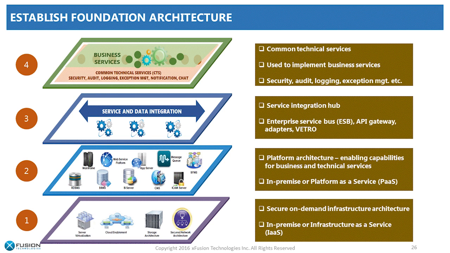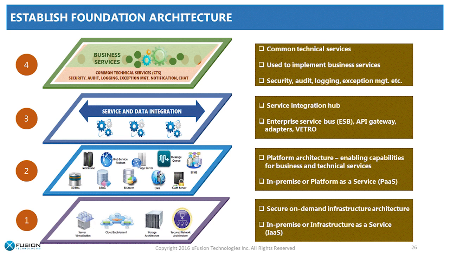Establishing the foundation architecture. As we discussed earlier, we need to establish the foundation architecture. Number one, we need to establish your strategy for your infrastructure, your hardware server, your network, your storage, how they're going to look like in your modern system. Whether you are moving to Amazon Cloud or you are going to CDT, where are you going? How would the management of that infrastructure look like, right? The secure on-demand infrastructure, whether it's on-premise or infrastructure as a service that you are using as a managed service.